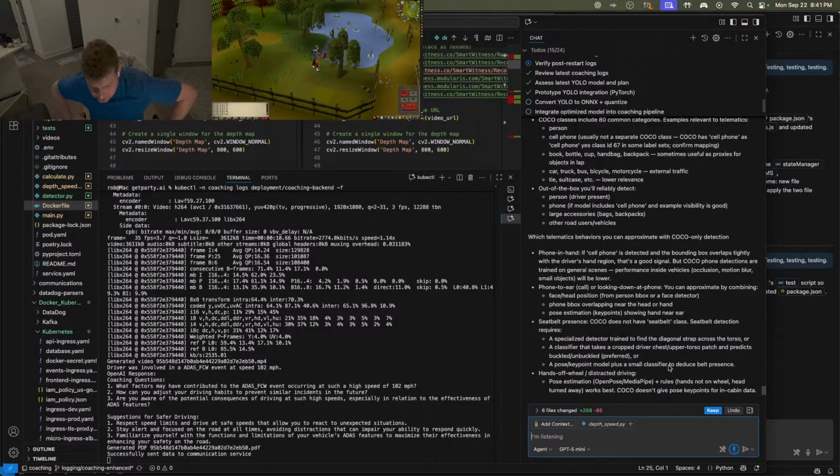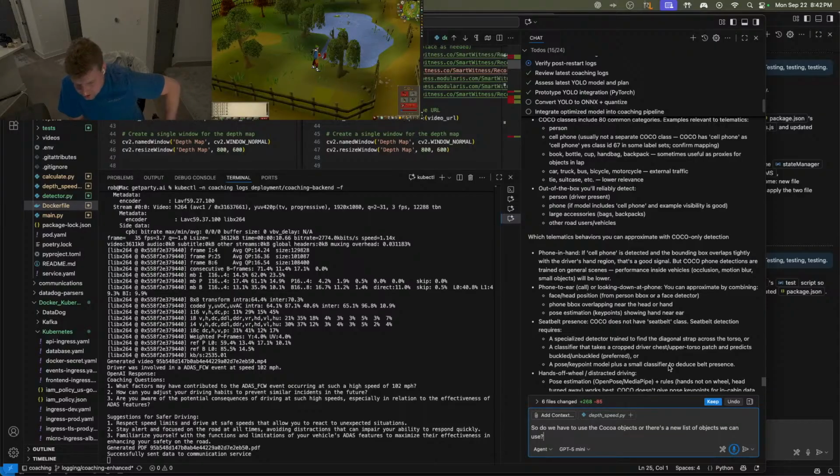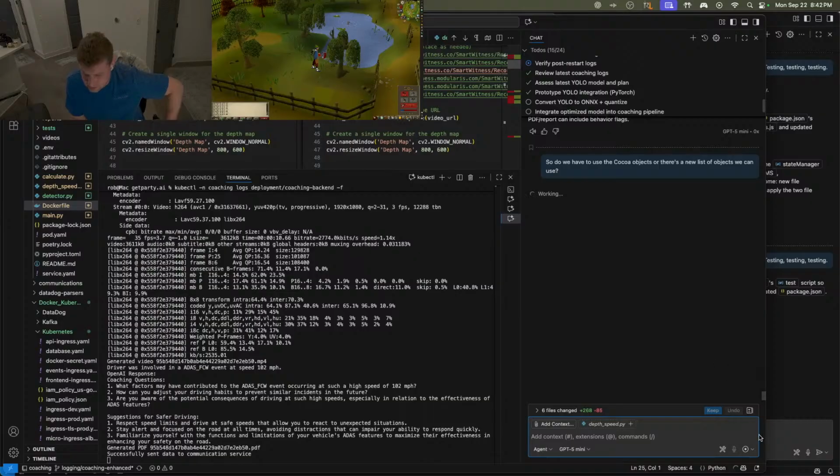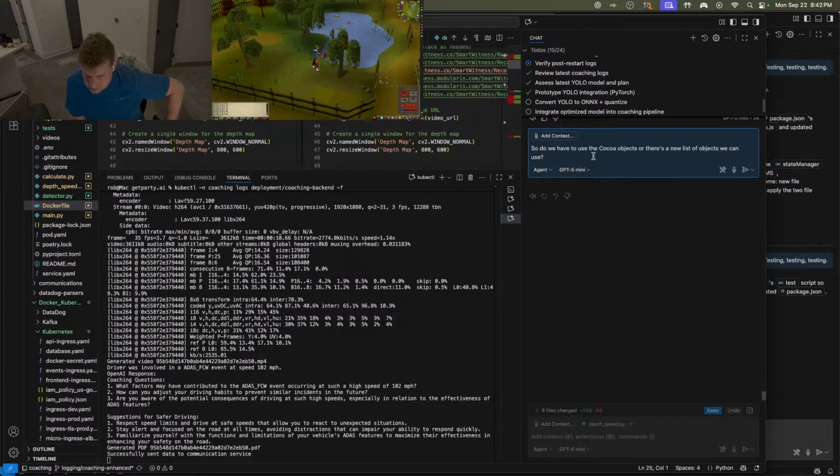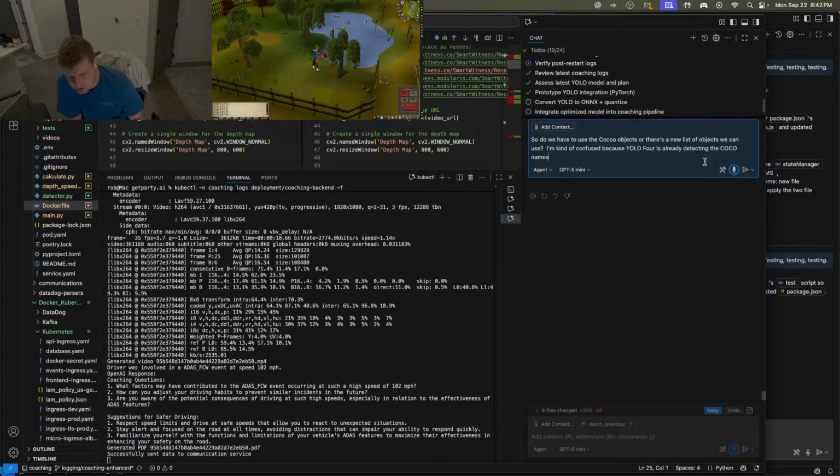So do we have to use the Coco objects, or is there a new list of objects we can use? I'm kind of confused because YOLO 4 is already detecting the Coco names objects.